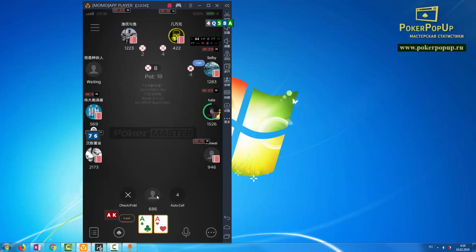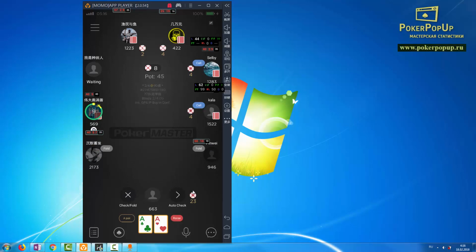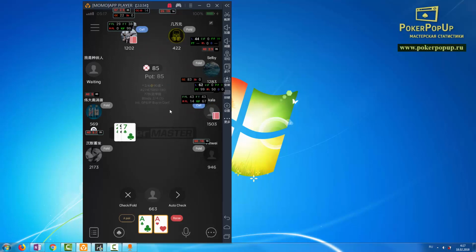Alright, we have aces, perfect, and we have 150 big blinds. And this should be a raise. Oh, that's probably a very small one. How do I even choose the raise size? Unfortunately, I didn't know how to make a bigger ISO raise. And I guess I'll have to play multi-way with aces, which is not perfect. Alright, we're left 3-way.